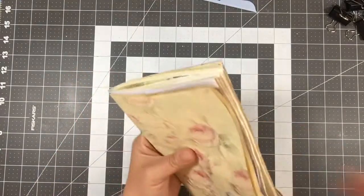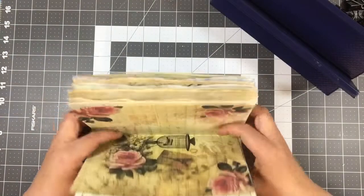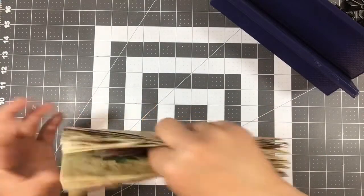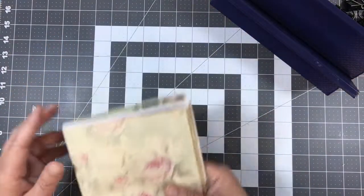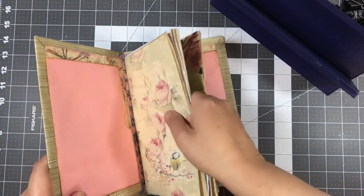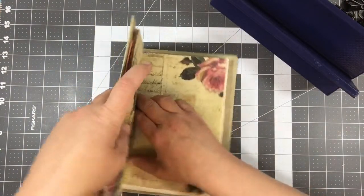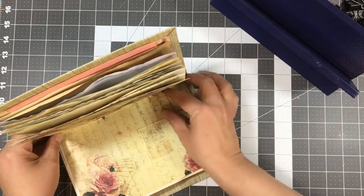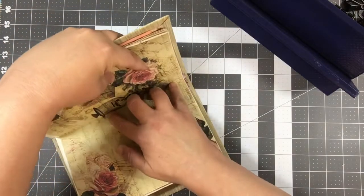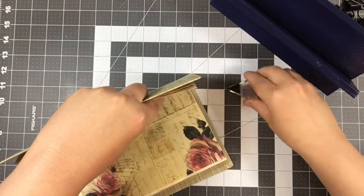Okay, we're going to attempt to stitch this in — I'm nervous! I watched so many videos of people using the book cradle. I thought about practicing first, but figured if it goes great the first time, all the better. Everything has a learning curve, but it looks like it makes stitching a lot easier. I'm just centering the signature in the book cover, getting the fold of the paper right in the crease.